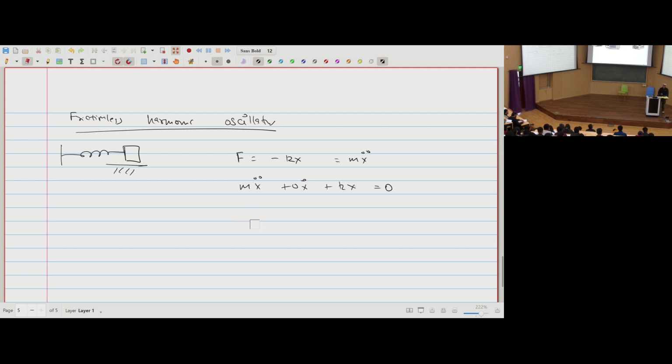So this has a solution which is of the type x = B sin omega naught t plus C cos omega naught t. We will call this 1. Again, I hope you have done this in your engineering mathematics course. You've done this, right? Converting to a characteristic equation and so on. Okay. So in this case, the omega naught that we have is square root of k by m, that we already have discussed, and this is called the natural frequency of the oscillator.